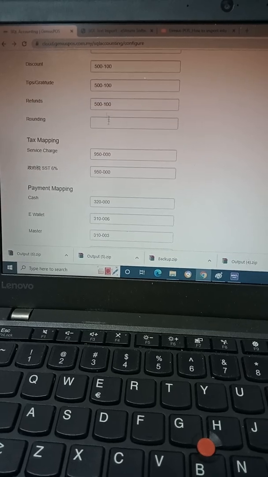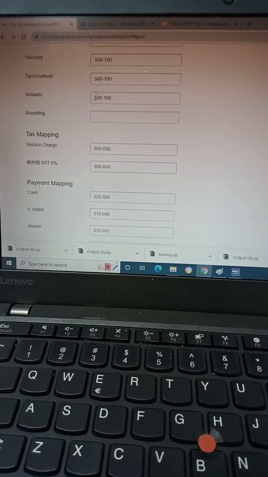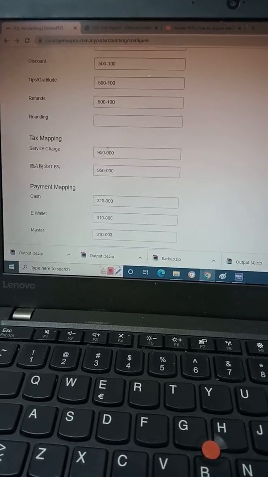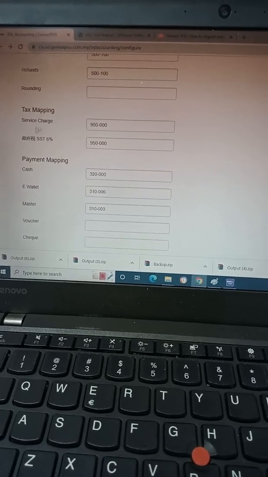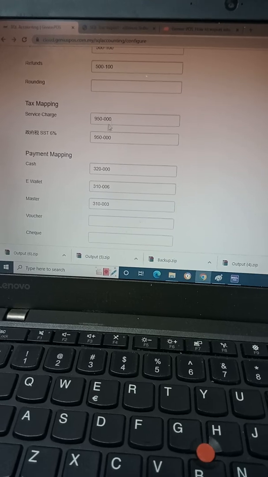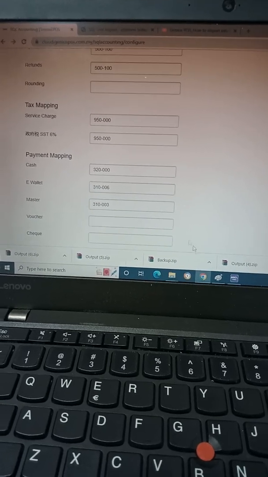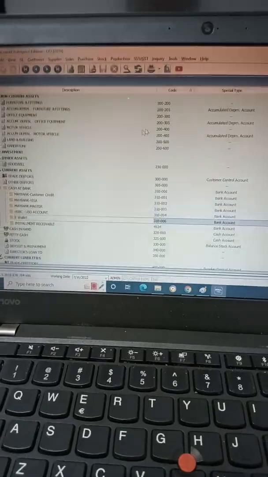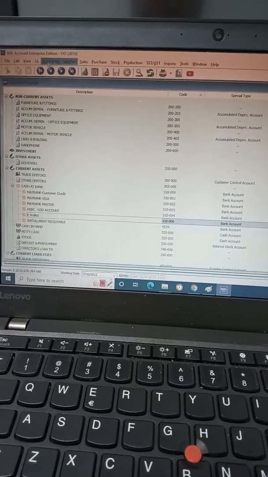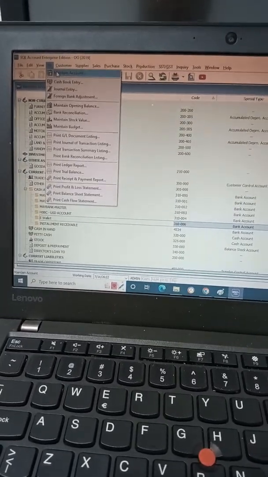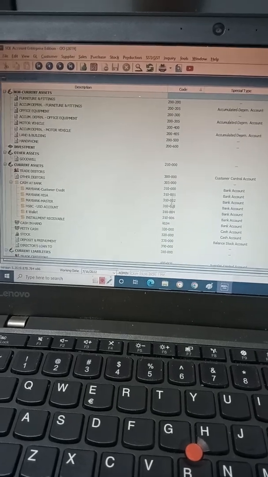Okay, so these are all the information you get from your SQL accounting. When the data is imported, it will import to this location based on the code from your GL account. This is your GL account.